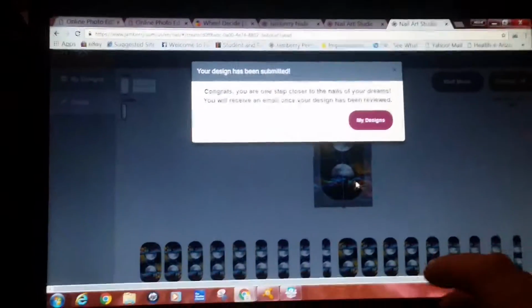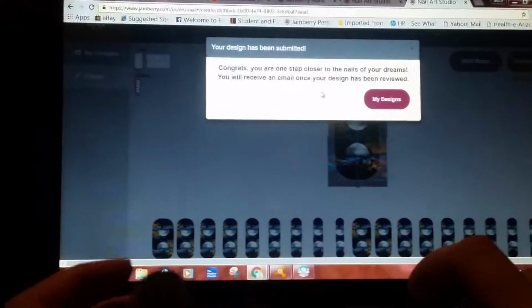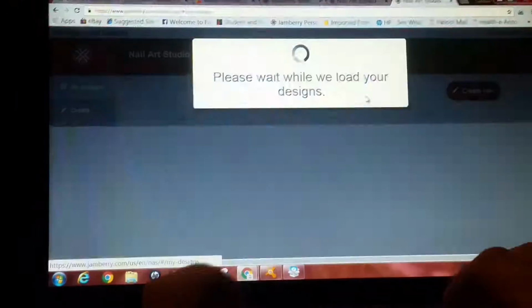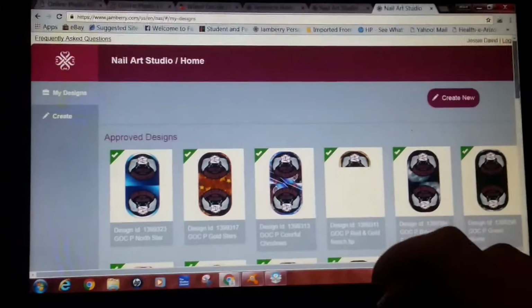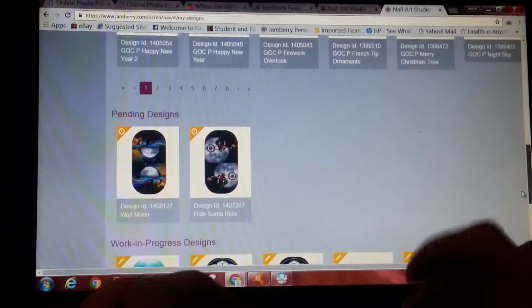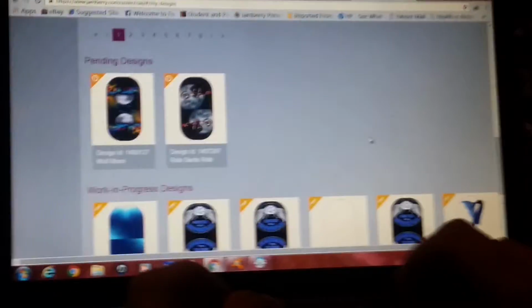So let's go to the first one. The first one that I did has already been submitted for approval. Congrats, you are one step closer to the nails of your dreams. You will receive an email once your designs have been reviewed. The email will go to the address that you have set up already with the account. It'll say to give them a day or two, maybe three, and they'll go through and tell you whether or not it's approved. And if there was a reason why they didn't approve it, they will let you know.